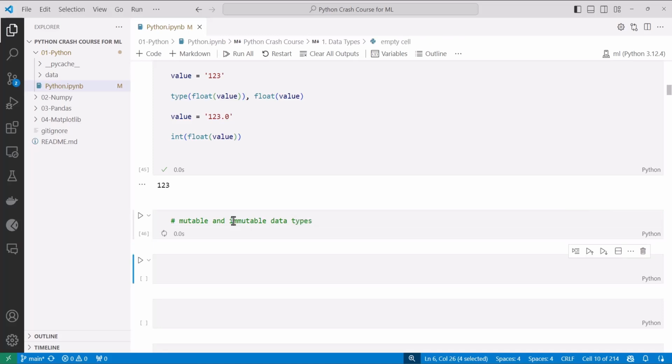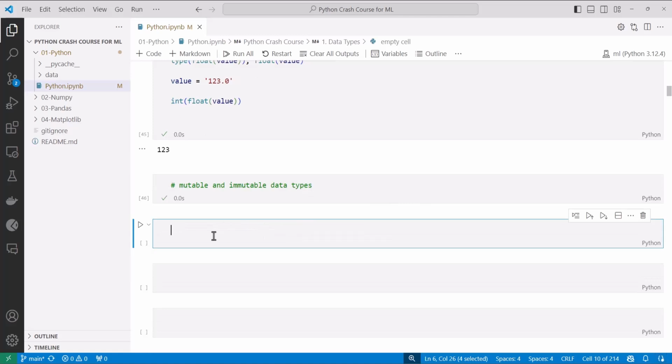You know, we have a list, we have a tuple. All these I'm going to cover later on in this section in quite some detail, but as of now you just try to understand that if you put square brackets here, then this becomes a list. All right, and if you put round brackets, then this also becomes a tuple, actually not a set. So you see here that the list is a mutable data type and the tuple is an immutable data type.